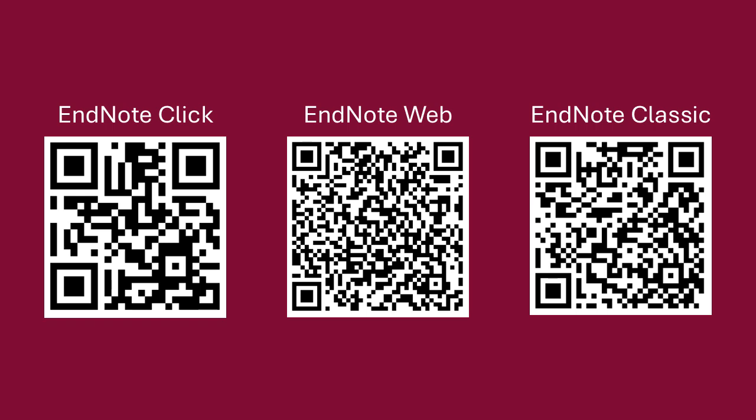First, we have EndNote Click, a Google Chrome app that allows you to easily import citations and find the PDF for those citations. Next, we have EndNote Web, which allows you to access your saved reference libraries online, as well as collaborate with others. Both EndNote Web and EndNote Click are only available to users of EndNote 21. And last, we have EndNote Classic, which provides the same basic functionalities as EndNote Web, but is available to all previous versions of EndNote.